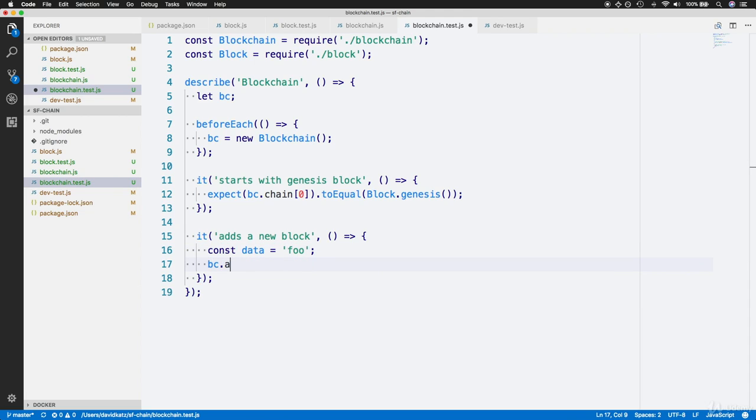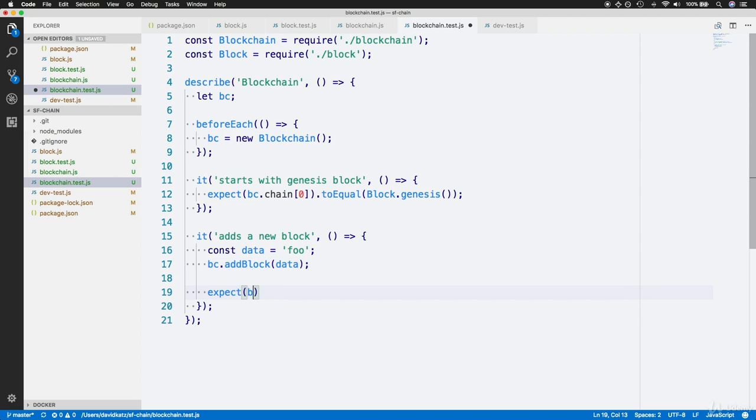So we'll call bc.addBlock and pass in that data. To test that this worked properly, we'll look at the last block in our blockchain's chain, and make sure that the data of that last block matches the fake data that we just created as the parameter of our addBlock function.